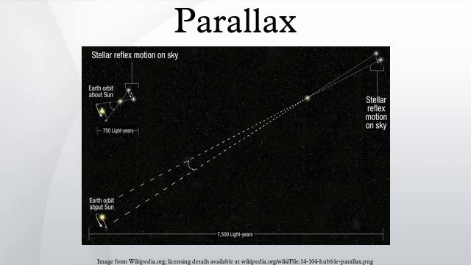The angles involved in these calculations are very small and thus difficult to measure. The nearest star to the Sun, Proxima Centauri, has a parallax of 0.7687 arcsec plus or minus 0.00030 arcsec. This angle is approximately that subtended by an object 2 cm in diameter located 5.3 km away. The fact that stellar parallax was so small that it was unobservable at the time was used as the main scientific argument against heliocentrism during the early modern age.